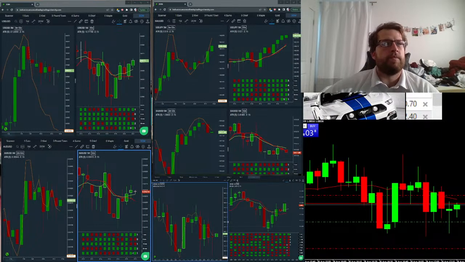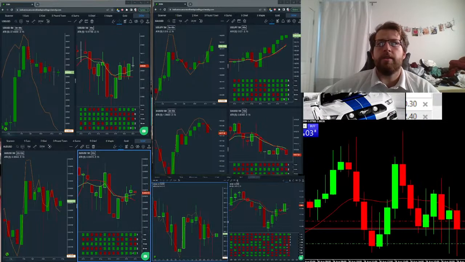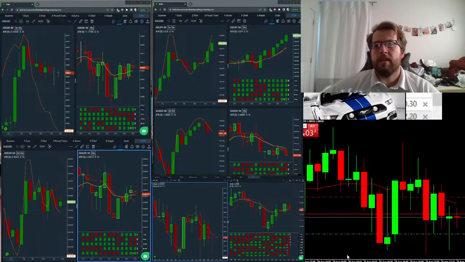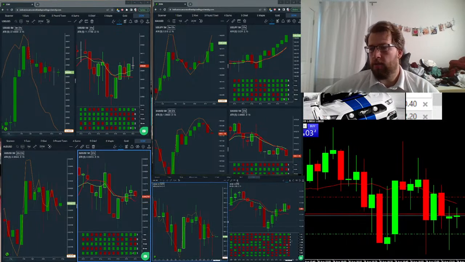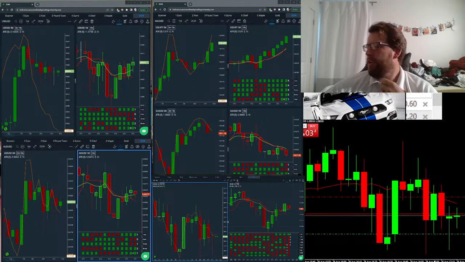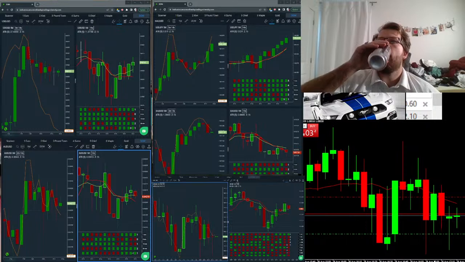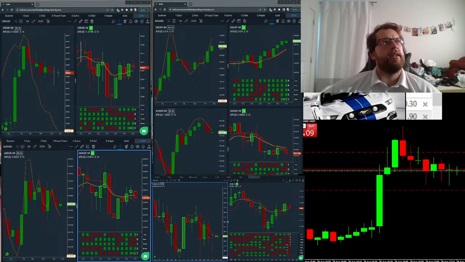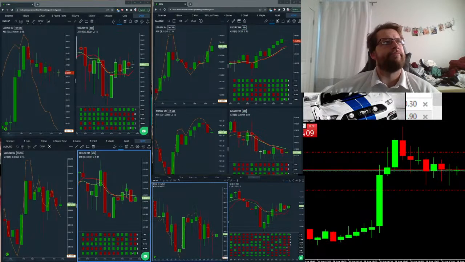Let's see if we can... The euro seems very bearish. I guess it's mostly moving sideways overall. But we do have a lot of red in the echo indicator here, which is going in the direction that we want. Doesn't look like gold wants to play yet. Yeah, Dow is just being boring right now. Yeah, it's not really moving.